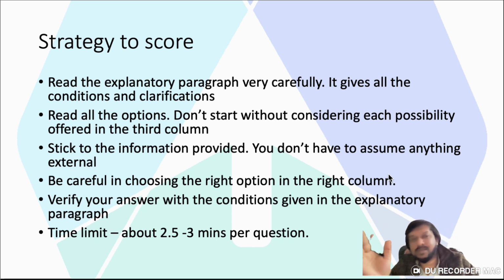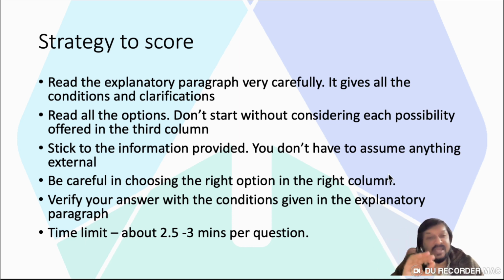Also, read all the options. That is the third column. Read all the options. Don't start without considering each possibility offered in the third column. The type of options that has been given will help you to decide what type of strategy you take in that specific question. You don't have to worry or assume anything beyond the information given in the paragraph, and therefore stick to the information that has been provided in the question.